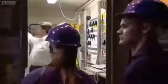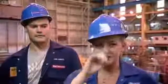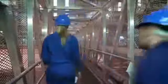In the PAM cabin, they get our PAMs, personal air monitors. They need them for if there's gases or there's a gas leak, such as argon. Argon's really dangerous. They say two lungfuls and it kills you straight away, so nasty. Before we go on board, the last thing we've got to do is swipe on with our passes. That's so they know how many people are on board, so that if there's a fire, they know how many people to get off board and such things.